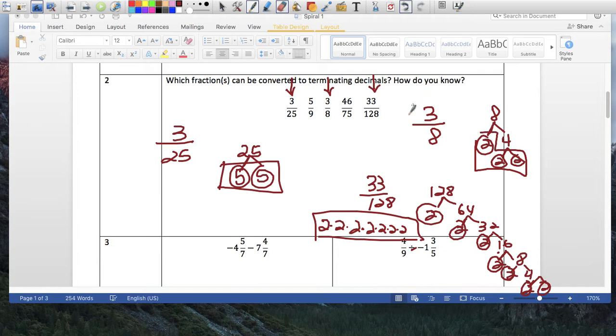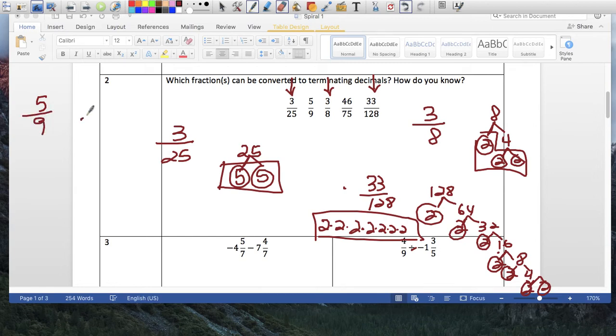So a hint from this, and you probably need a few more examples, is that if you broke the denominator into its prime factors, and the product of its prime factors is made up of 5s or 2s or a combination of 2s and 5s, then you know that if you change it to a decimal, it'll be a terminating decimal.